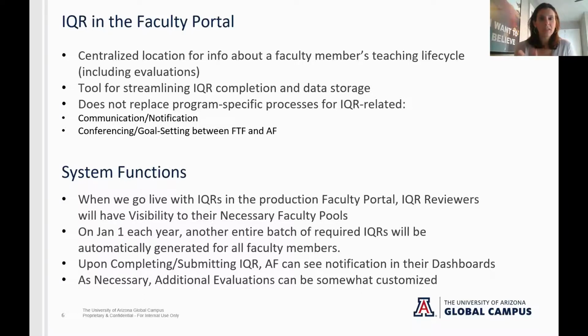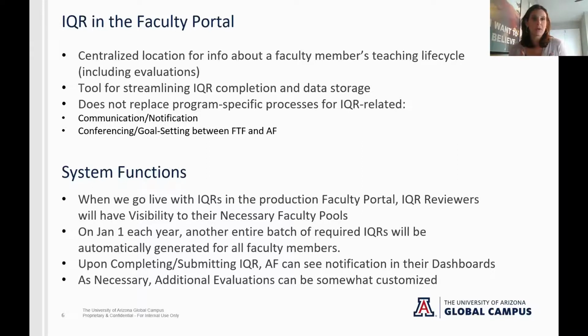So regarding the cadence of evaluations, this is what Jerry was just introducing. For right now, to get us all started in the system, Jerry has created an IQR evaluation that is running on an annual cadence. So once a year on January 1st, a batch of IQRs for our entire faculty pool will be generated. However, APL allows us to create as many evaluations as necessary.